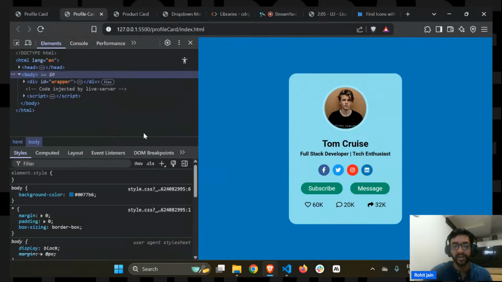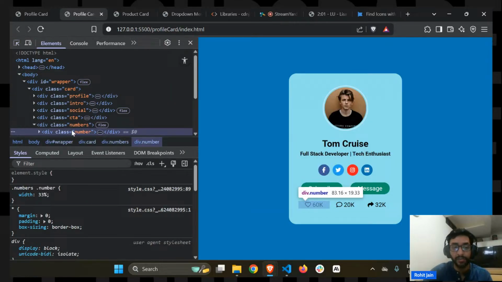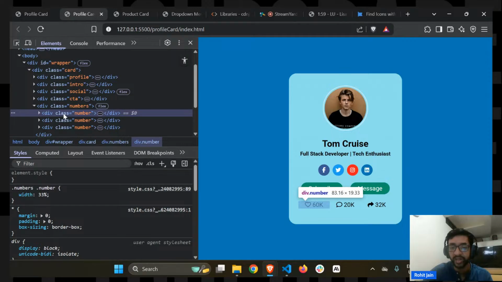So what is happening here? Each number div has 1/3 area of the entire numbers. There you go. This is what actual web design looks like, guys. Each div, each number has 1/3 area of numbers, of their parent.